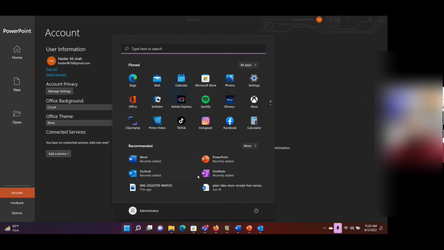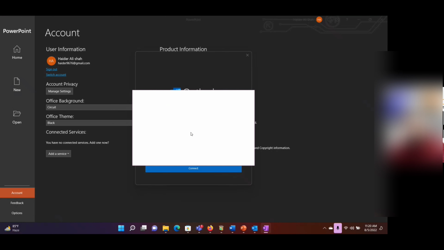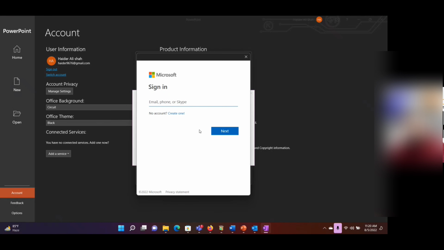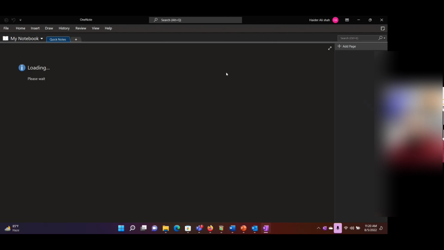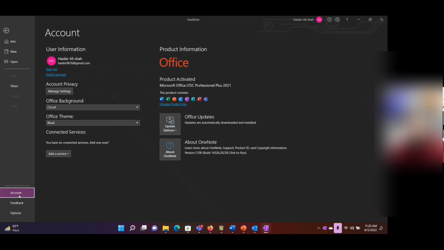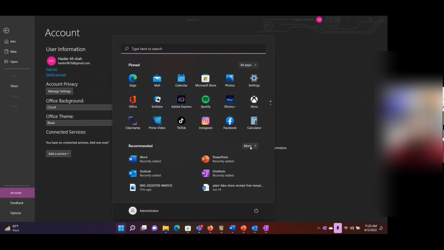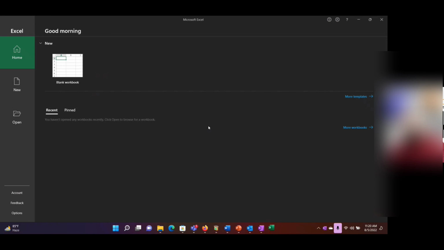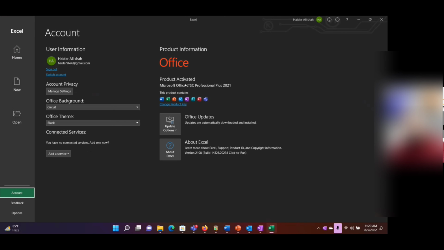So this way you can use all the necessary features for free, and I have been using this cracked version for almost a year, and I am finding no problem with it. It is working very well, just like a paid version. I never pay any penny for such applications. The stuff that is available over the internet for free, I never pay any penny for it.